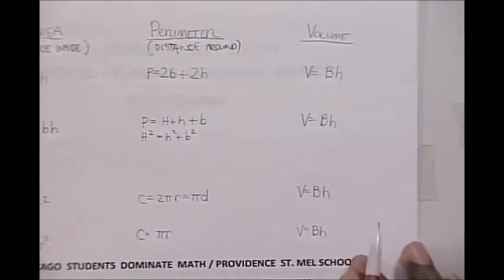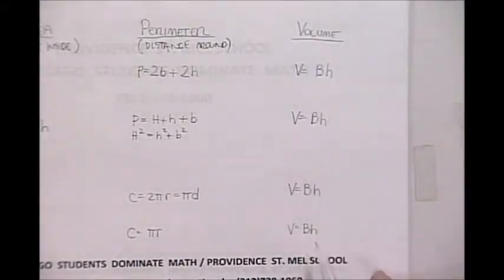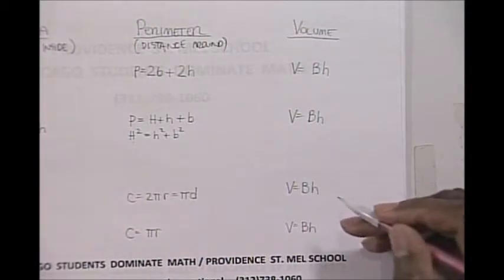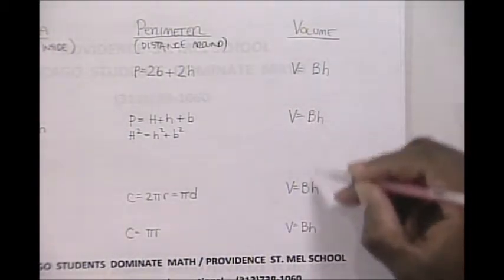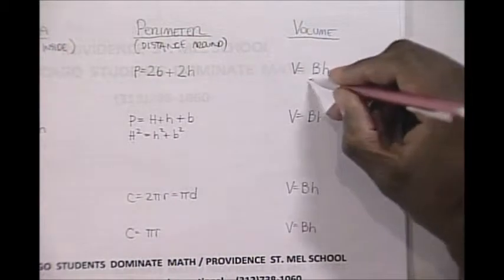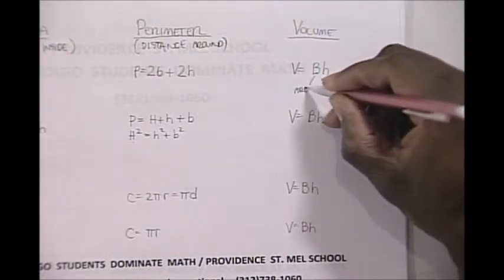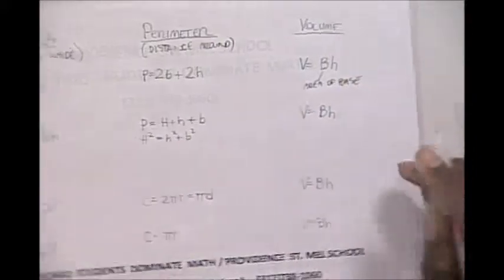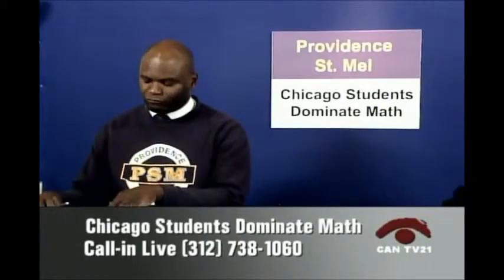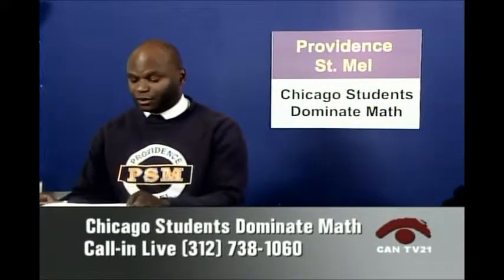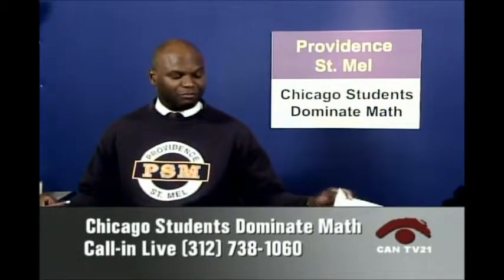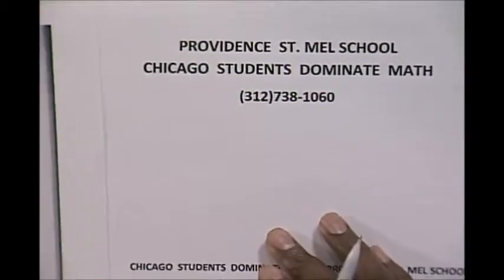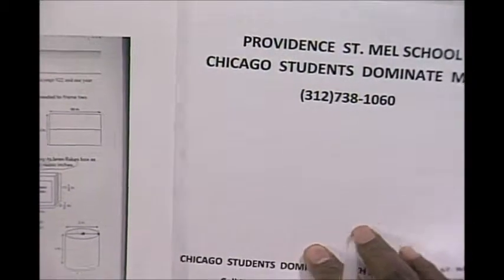Then, last thing I really want to talk about right now is the volume. Notice I have the volume, same equation all the way through. I'll try to make that as easy as possible for you. We're going to do the same formula all the way through. Capital B means the area of the base. So I probably spent too much time talking about those formulas, but they are very important. They're the backbone of solving all of these geometry problems that we're going to go through tonight. All right. So this is number 4, page 919.